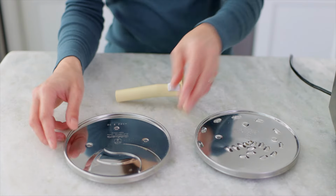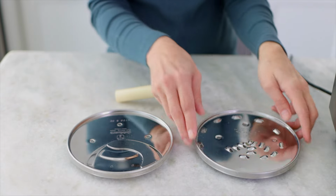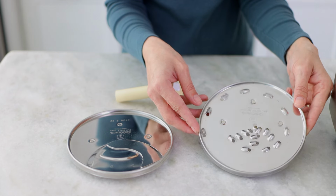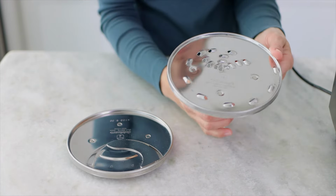It's so easy. If you're meal prepping or you want to slice or grate a whole bunch of food, then these attachments come in really handy. So as you can see by these holes, this one is like a box grater. You can grate cheese on here, carrots, zucchini, potatoes, whatever. There's so many things you can do with this thing.